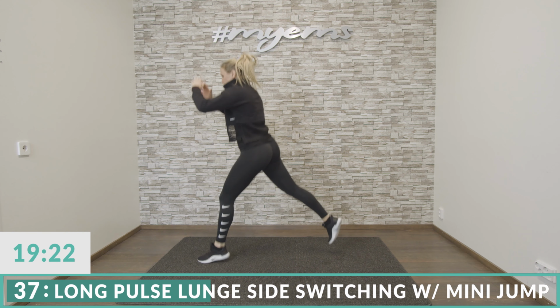This is a good movement when you do it slowly. So don't rush too much. Keep your midsection tight. Let's go, last 10 seconds. Let's go.